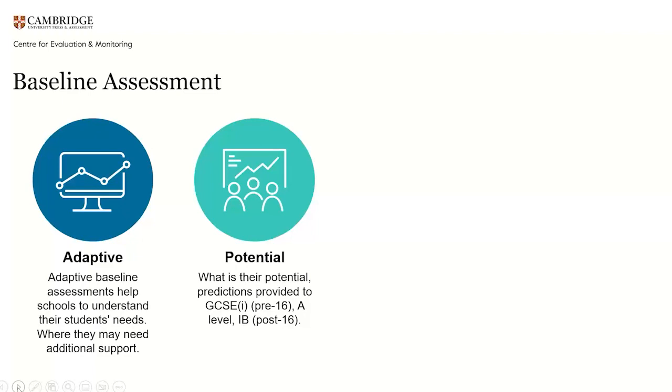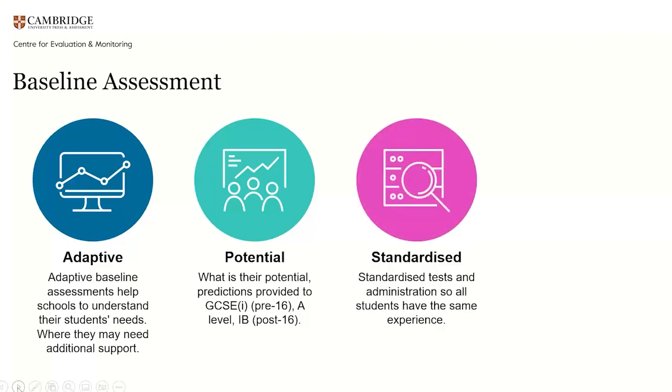This gives us a really specific idea of the ability level of the student taking the assessment, rather than all students being presented with all of the same questions, and potentially they could get all of those questions right. We have a large bank of questions, which really does help us to pinpoint their exact ability levels. Once we have the data from these assessments, it can be used to form predictions for different GCSE and IGCSE subjects. Our ALICE assessments will provide predictions for A level and IB at post 16 as well. So they really give us an idea of what the student's potential is in terms of what their outcomes might be.